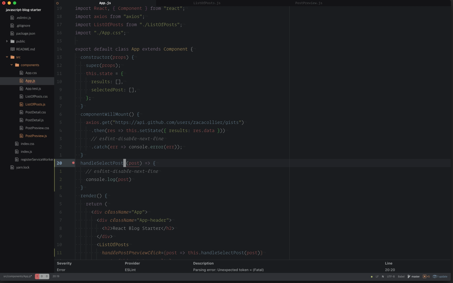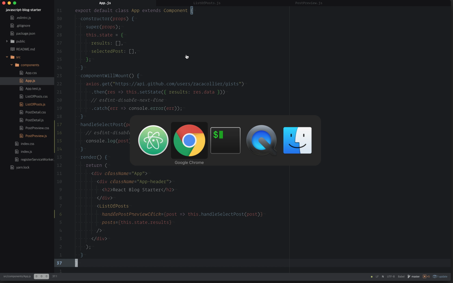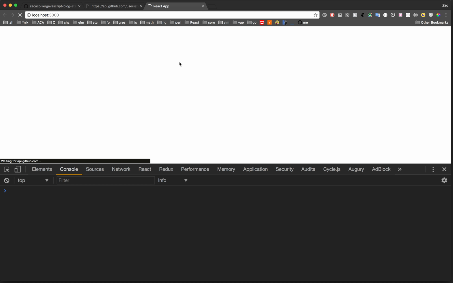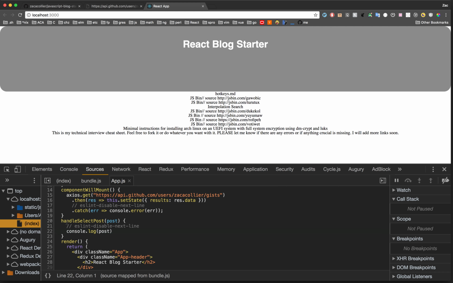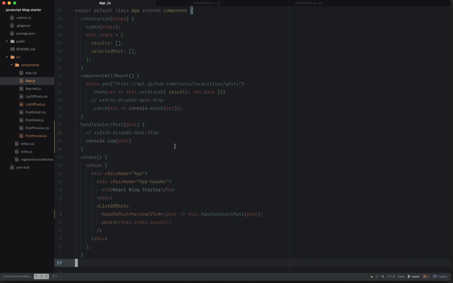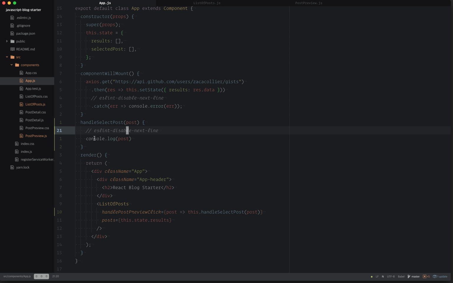It doesn't like that, so we'll just use the old school way of writing a method. Now, let's go back in here. Okay. And you can see that's coming from line 22 in our method. That's pretty good, okay? So again, this works, the console log works.